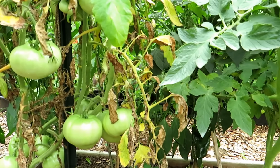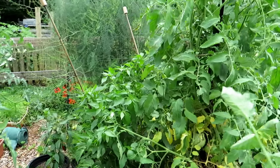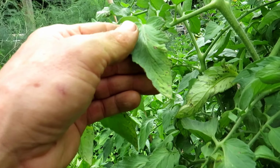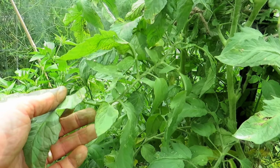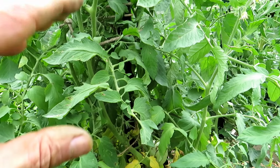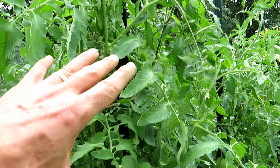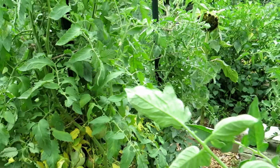And then one more issue. There's spots on the leaves right there. Coming around this side, you can see it more. Let's see if I can find it real quick. Right up here. Over there. And that can be the early signs of some sort of leaf spot or early blight is what I get in my area. And different varieties react differently. So this is going to get an emergency spray of hydrogen peroxide. You can find that video on my YouTube channel if you search hydrogen peroxide. So every other day for 3 days, hydrogen peroxide spray, and that should take care of any issue on this plant. I'll also do the surrounding plants just to make sure they're okay.